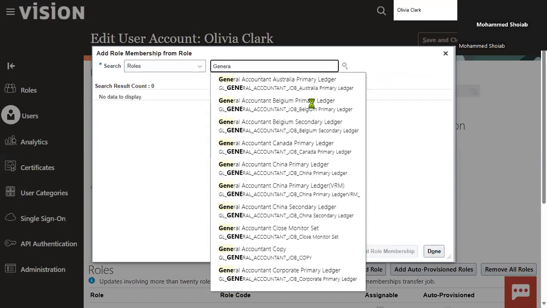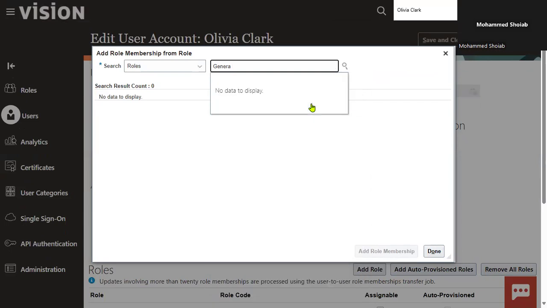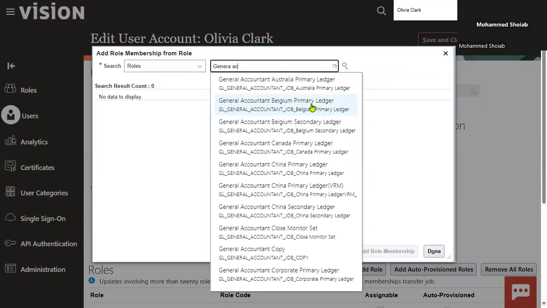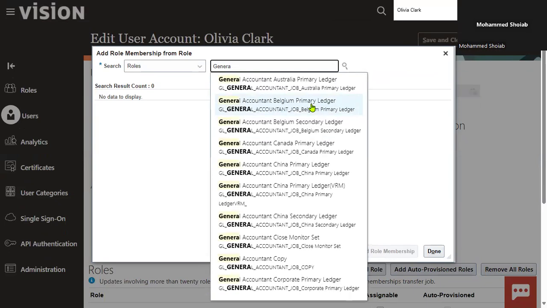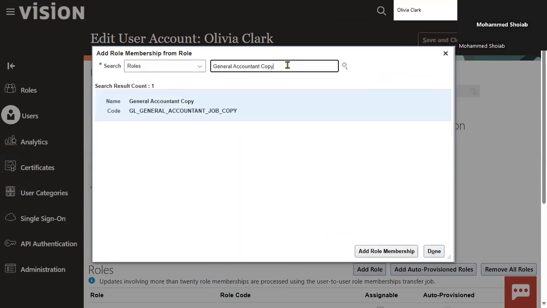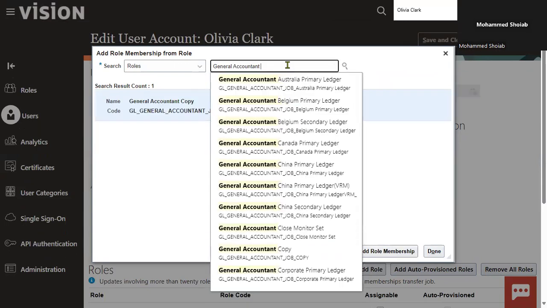One is general accountant. General accountant we have to assign. Basically in this user, general accountant is already there, I think.